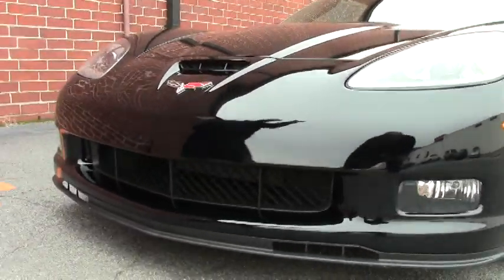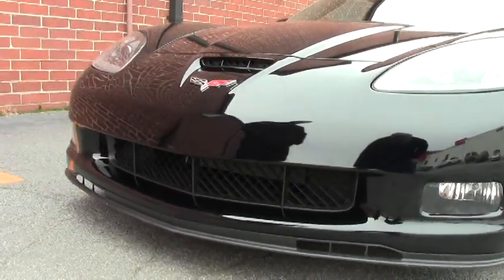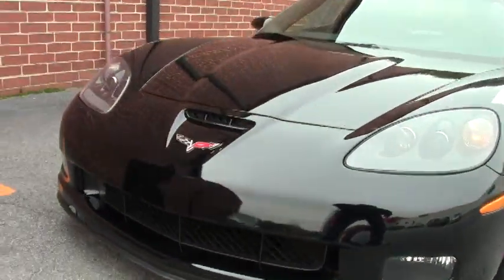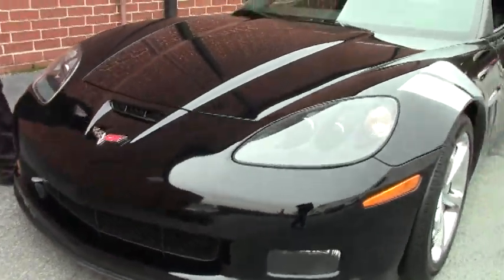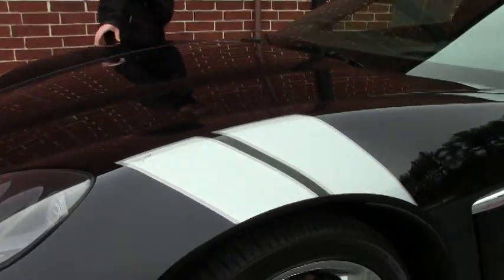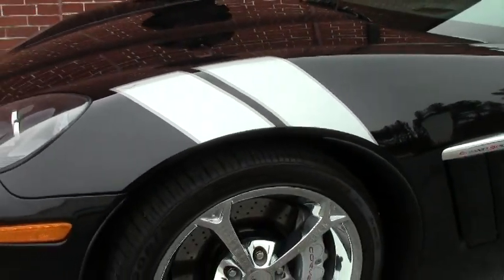Black car — the first concern everybody has is the front fascia. It's in beautiful shape. There are no rock chips, scratches, or anything wrong with the car, and the lenses are real nice and clear. It has the Grand Sport striping in machine silver, and the beautiful chrome split-spoke wheels.